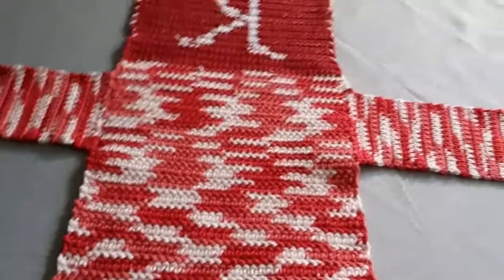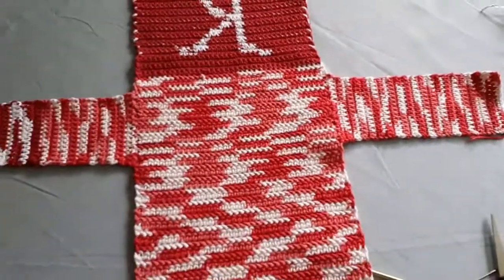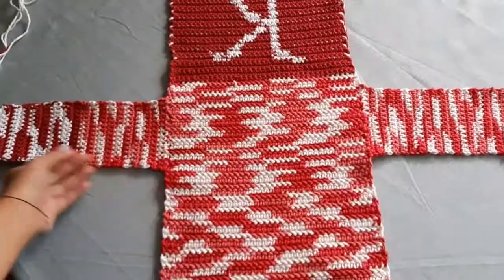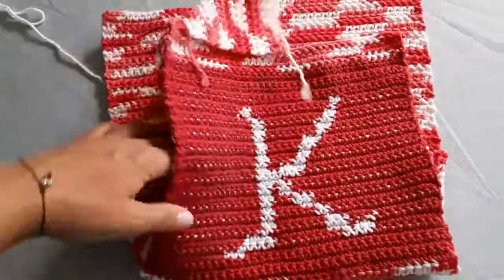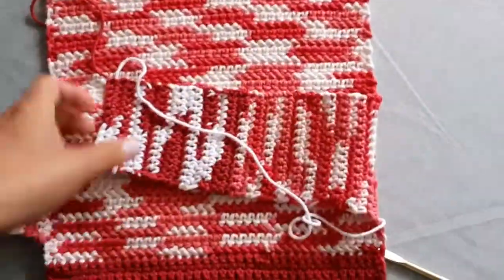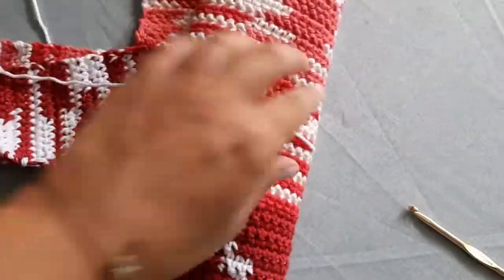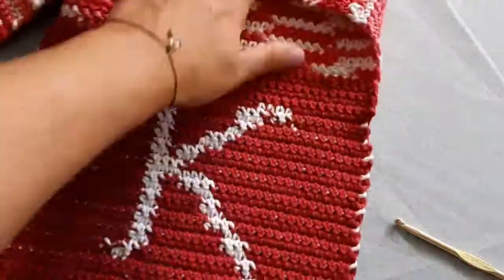be nice and uniform. Okay guys, so once you have your 2 side panels done, your work will look a little something like this. So this is the inside, and then these 2 panels are going to fold in, and that is my front of my bag. So you may notice, hopefully, on this side here I left an extra long tail, and that's because this is what we're going to use to sew up this side of our bag. So that's what I'm going to show you next.